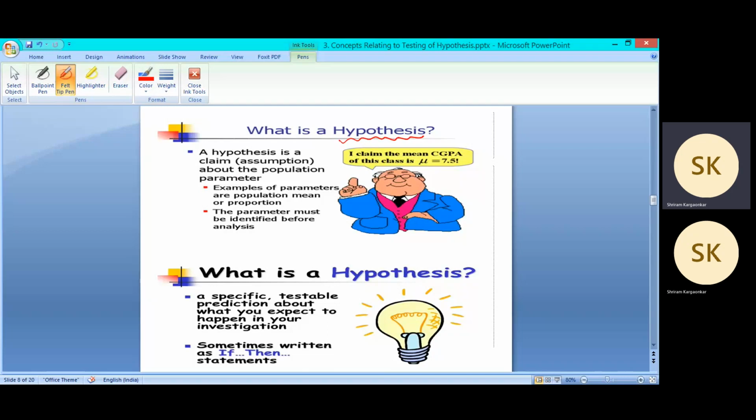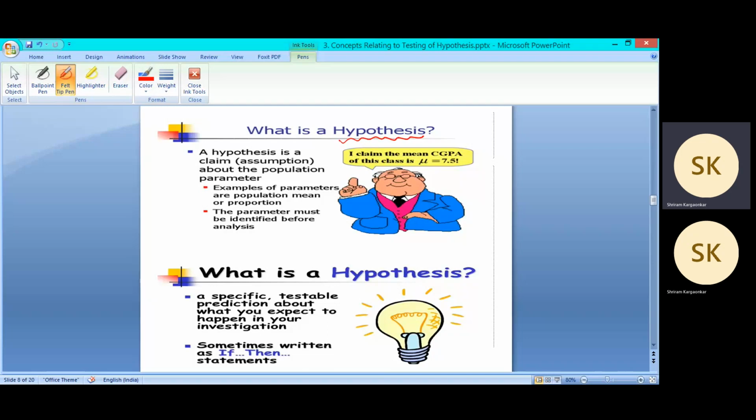For example, the average weight of children, or the average weight of newborn babies in a particular hospital or in a particular region. Suppose Melghat is a tribal area where newborns are born with a very low weight, underweight. I have heard this, so I apologize if there is any mistake with this example. I'm giving it just for your knowledge.